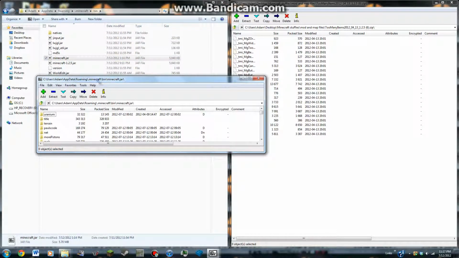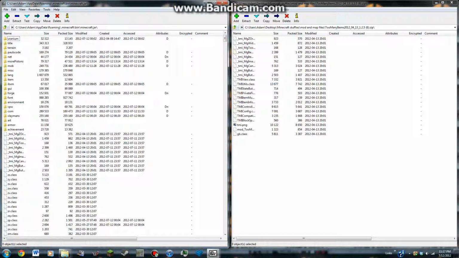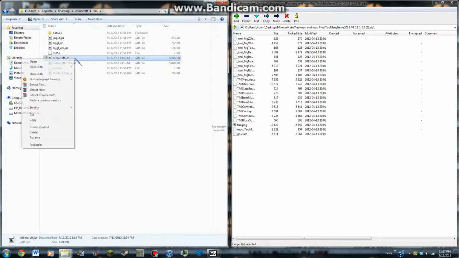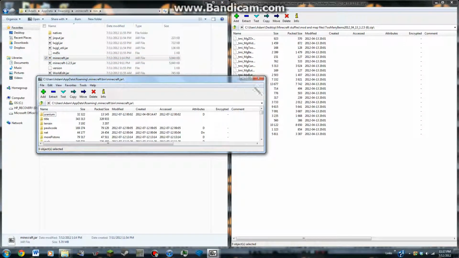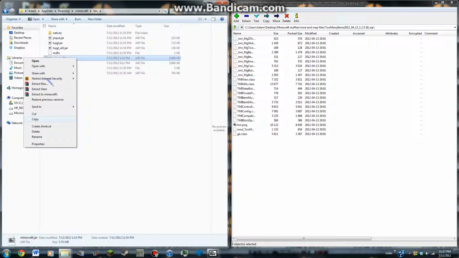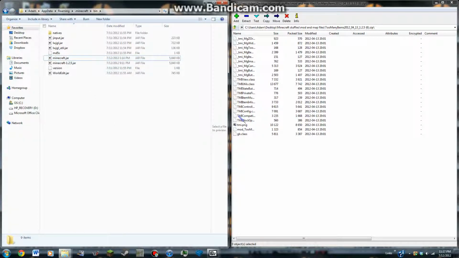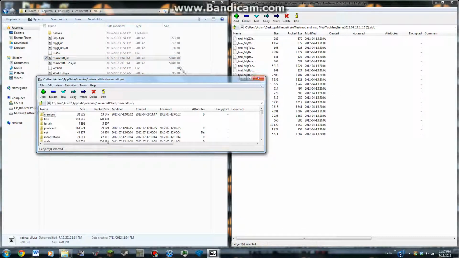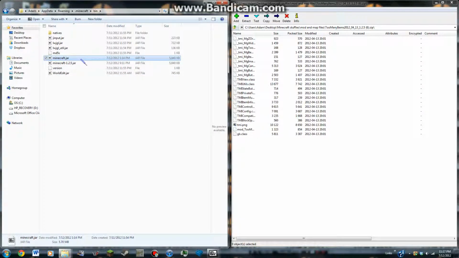With 7-zip, you can just open it up. If opening it up doesn't work, you go to Open with 7-zip File Manager. And then sometimes you'll have a separate option on here called 7-zip. You can click on 7-zip and Open archive. Those are three ways to get the Minecraft jar open if just this doesn't work. With WinRAR, just doing that will never work.